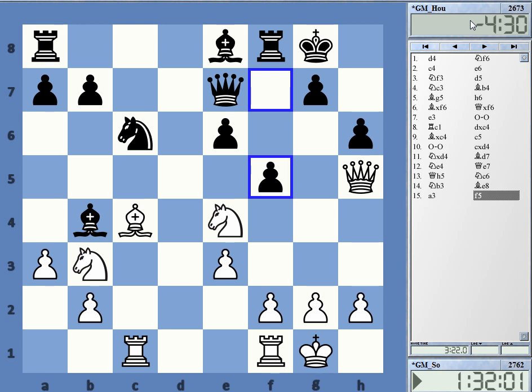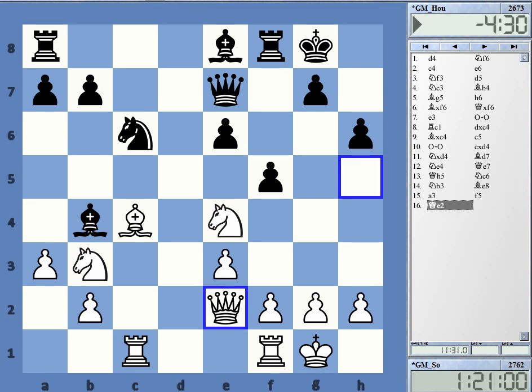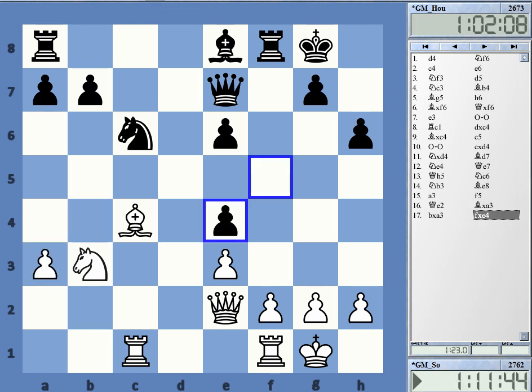As mentioned, there were some problems with the transmission of moves and times, probably due to the fact that they played this round not in Wijk aan Zee, but in Rotterdam. There are, I think, two rounds that are played in different cities, not in Wijk aan Zee. Yeah, f5, counter-attacking the knight. And after queen e2, we have this transformation.